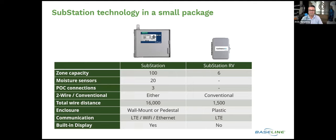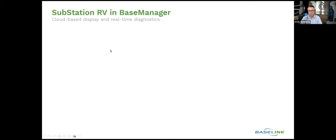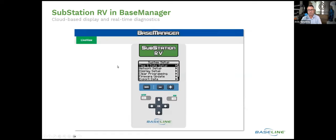Part of building an effective product is making it as cost-efficient as possible. One way to achieve that is not to put an expensive display on the controller, but you still need a way to access and program it. If you open the box, there's no display and you might scratch your head and wonder how you're going to program it — do you need to plug a laptop into it in the field? But there is a web display that you can easily access to do all the initial configuration. Once that initial config is done, do you really need to access the Substation RV anymore?